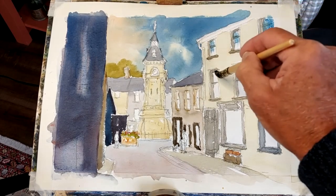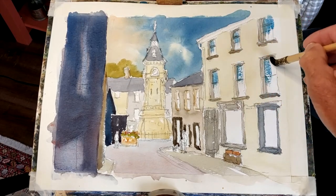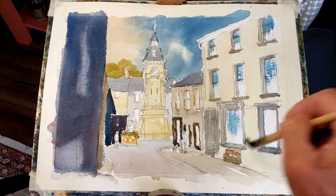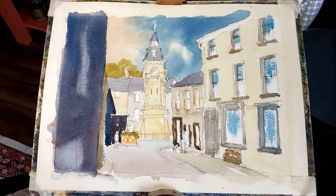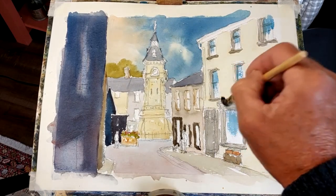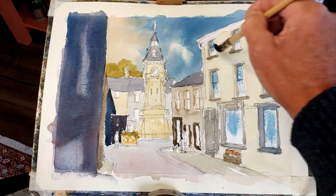See the way you just brush down, and I'm only doing the top parts, and see the way the windows are, you get that glazed effect. There we are, a bit more on one, not so much on another. Get a film of light coming in on the bottom panes of glass. Just go down a little bit further with those, just in a rough form.